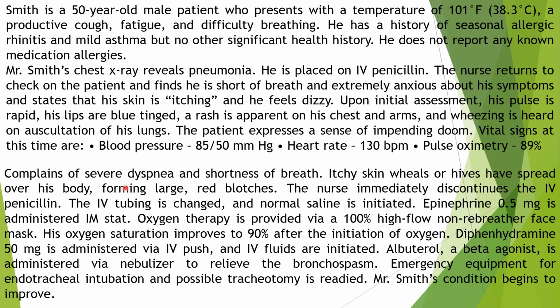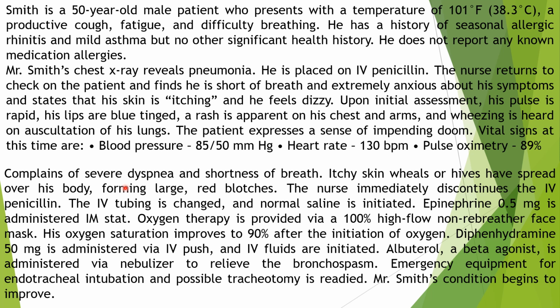So here Mr. Smith, a 50-year-old male, presents with a temperature of 101 degrees Fahrenheit, productive cough, fatigue, and difficulty breathing. He has a history of seasonal allergic rhinitis and mild asthma, but no other significant health history. He does not report any non-medication allergies. Mr. Smith's chest X-ray reveals pneumonia. He is placed on IV penicillin.